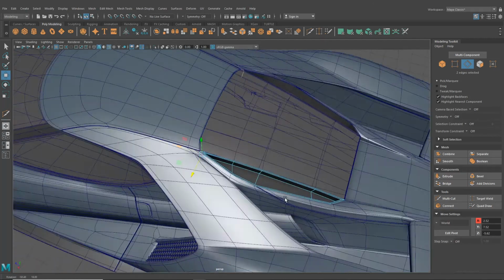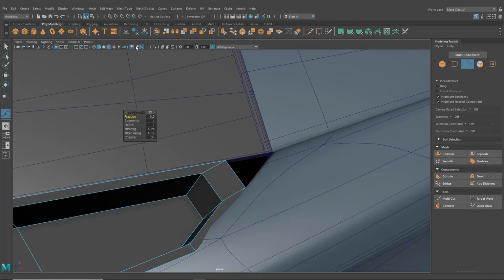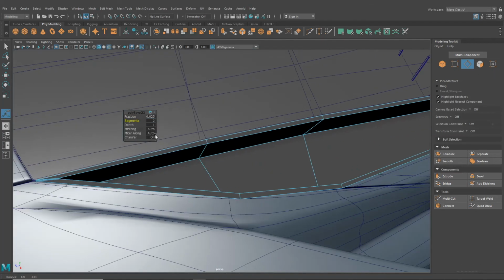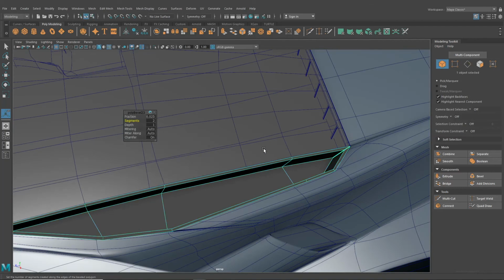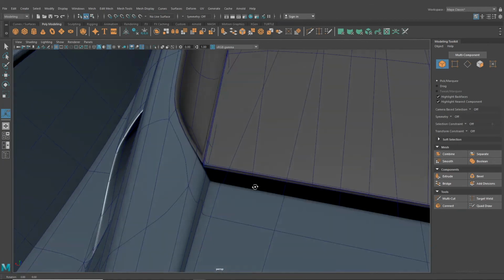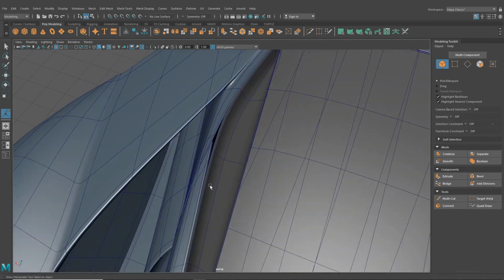What I might do for this top and bottom here is we could try giving this a little bit of a bevel. So I'll grab those. Let's go for a bevel. I'm going to reduce that right down. Maybe 0.05. Maybe 0.025. Oh, 0.025, and then I'm just going to throw another segment inside there, which looks good. Okay, so if we hit 3 now, that should maintain the kind of tuck down there. For the most part it has, and then we're looking good at the top there too.